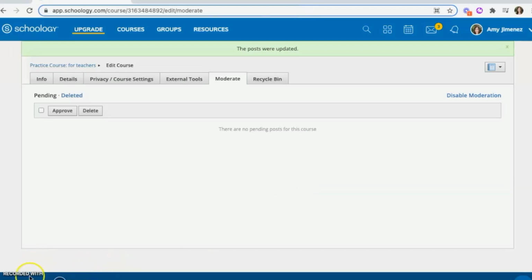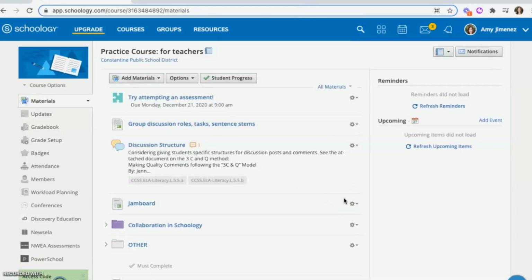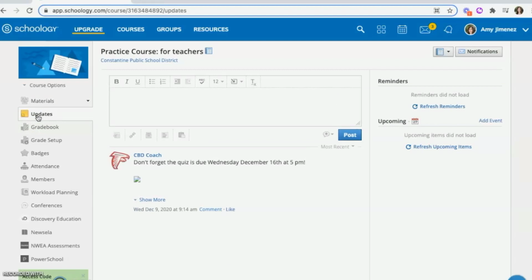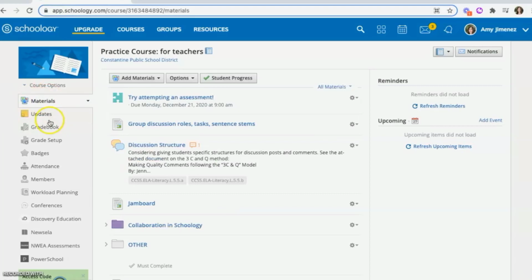rest of the class. Another feature in Schoology to more customize your course is the ability to make the updates page your default landing page of your course. This is your updates tab here. This is helpful if you frequently use these updates to communicate with students or parents. If you want to ensure that these updates are front and center when people come to your course, you can set this page as your default landing page in the course, and then students would manually click over to the Materials tab.